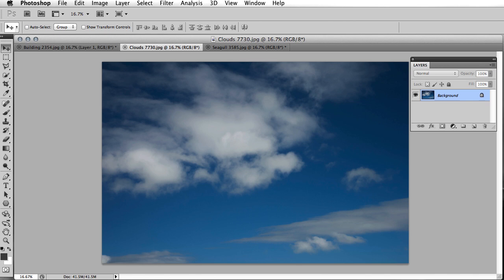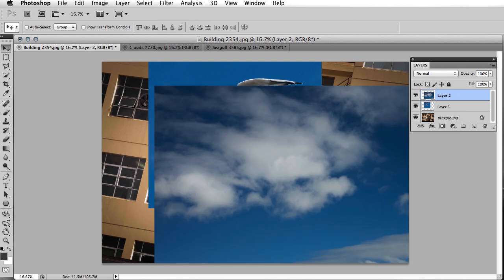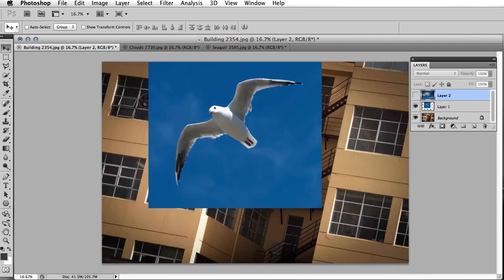So again, I'm going to drag it up to the building layer, hold it over the layer, and there it is. And now what I will do is put that in place. There it is, and I'll hide it. Now, gone. Right, and this one here, I need to select the layer that I want to use. Now see how often we use the layers palette here.